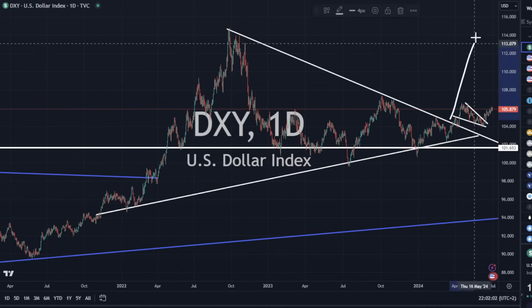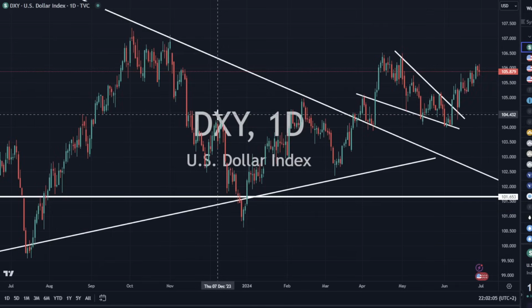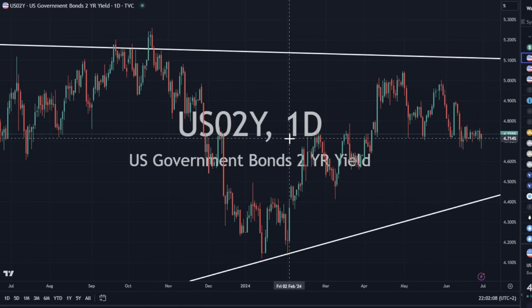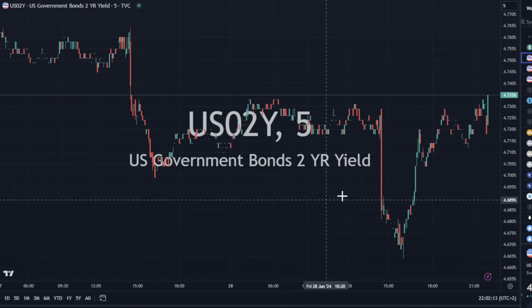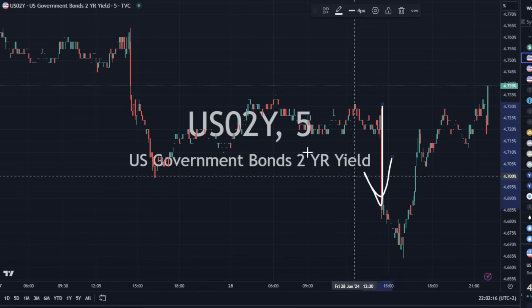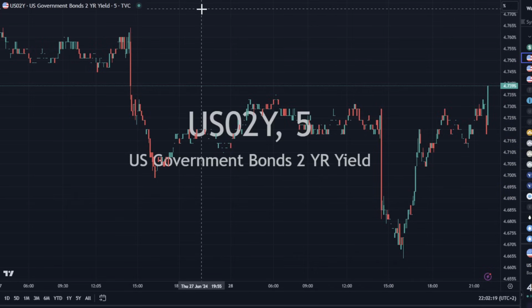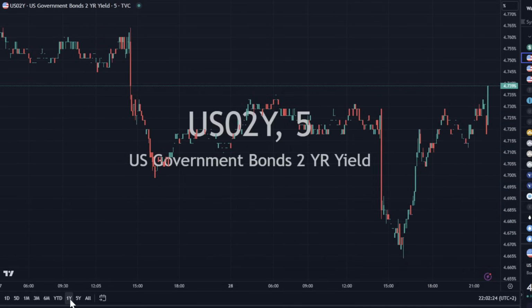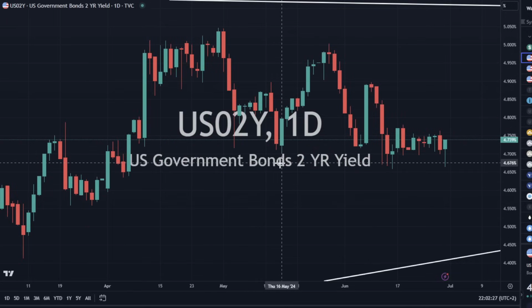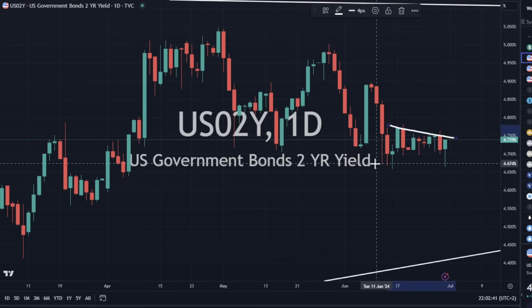Longer term, this definitely is still bullish. Momentum to the upside. Yields are looking pretty strong today. They started off pretty weak. In the morning, we saw them come down, and the markets were higher, quite a bit higher, in fact. But then throughout the day, we reversed and started moving on up. That also reversed the markets overall. A lot of these sectors are very interest rate sensitive, and interest rates moved up across the board, especially on the long end. So this one here is pretty much flat at the moment.